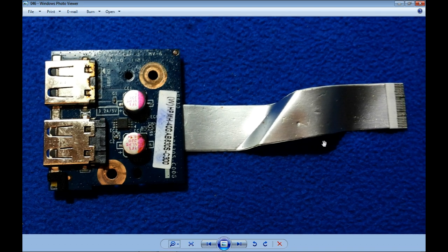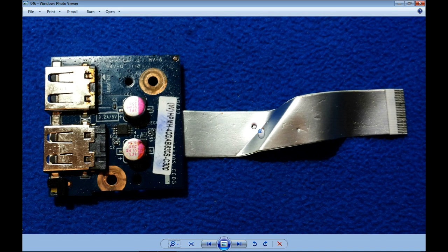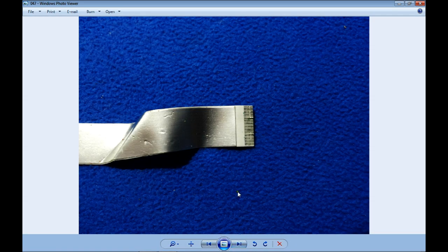Number two, when not well-trained people, because I cannot call them technicians, assemble the laptop, they must be careful. All of us, because it could happen to anybody of us, must not press the ribbons or the cables, because we will make damage on it. We will cut the conduction from one side to the other. Number three, do you see this end of the cable here? Let's take a look.